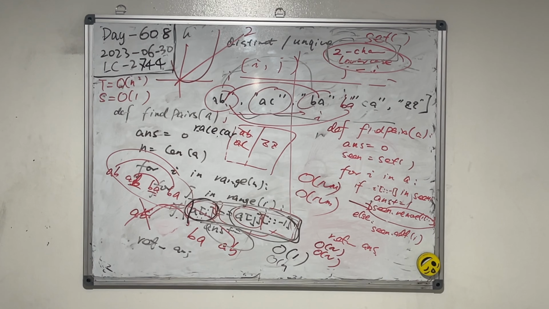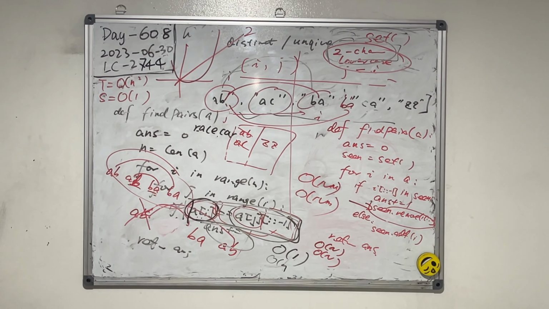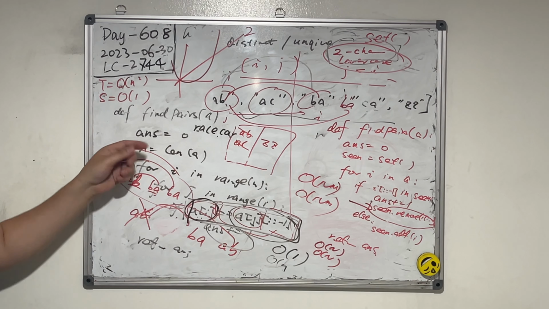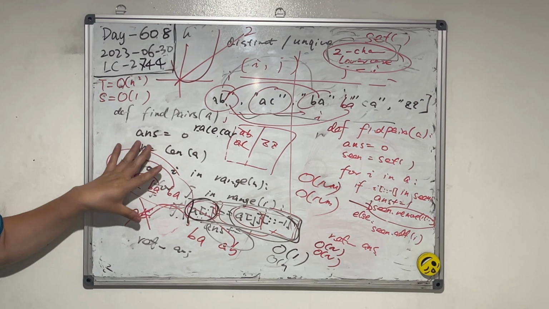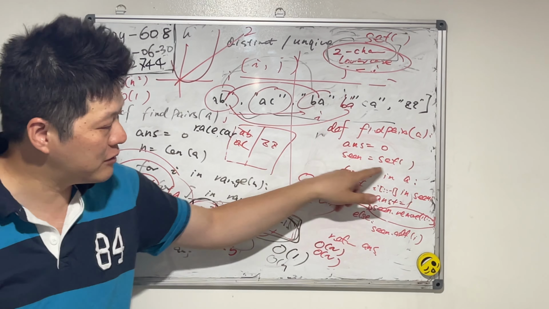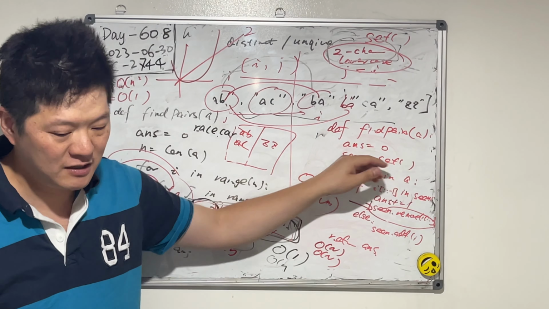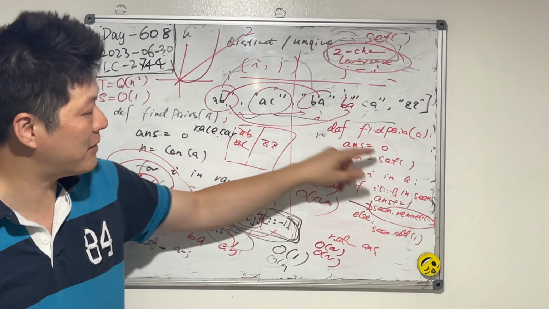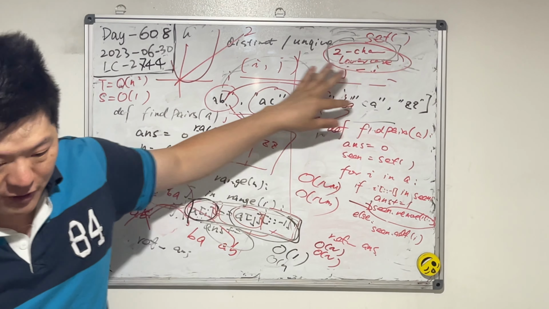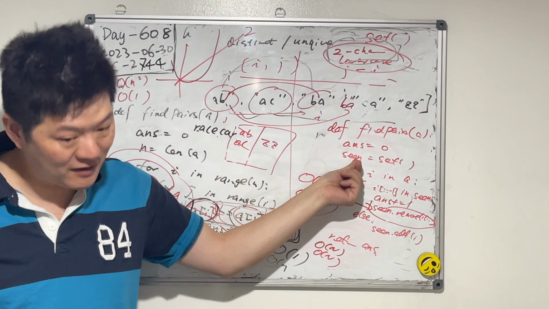What is space anyway? What's a space requirement? For this one we use constant space because we define the variables answer, i, j. This is constant space. On the solution on the right hand side, we use a set, which is a data structure. Why do we say it's O(n) space? Because in the worst case, a set could contain all the elements of the given list. So if there are n elements, in the worst case the hash set contains all those n elements, so this is O(n) space.